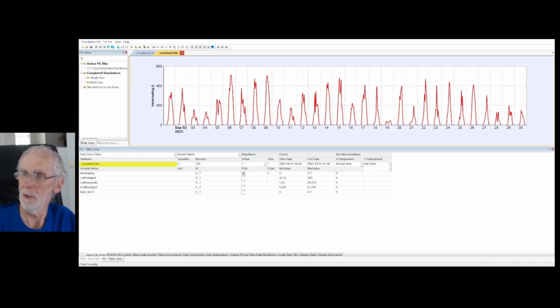This is hourly values during 1 full month in September 2023. And max 511 for this instrålning, that is global radiation. Sounds like watts per square meter. Luftfuktighet beneath 100 and with the lowest 44.